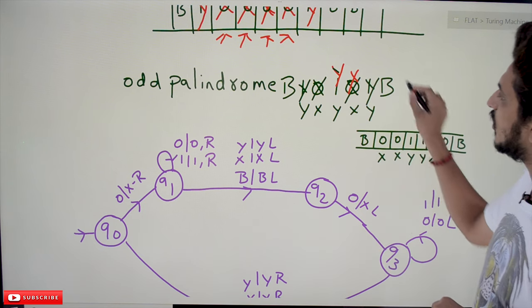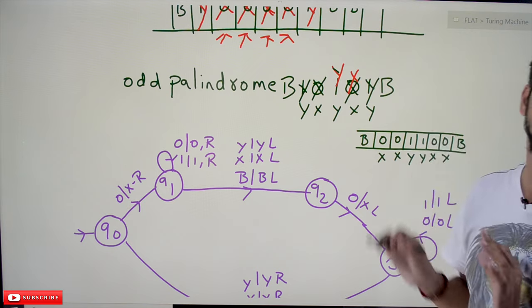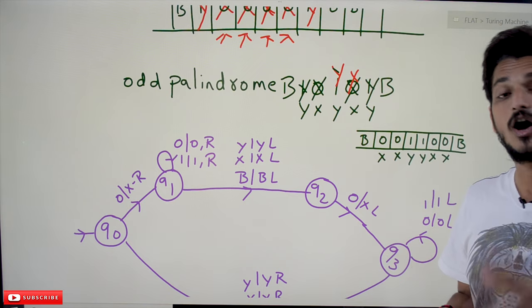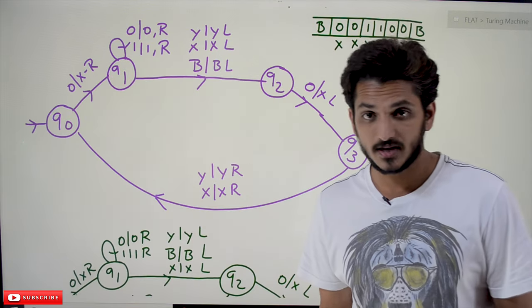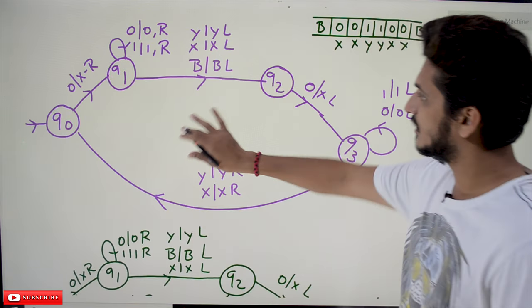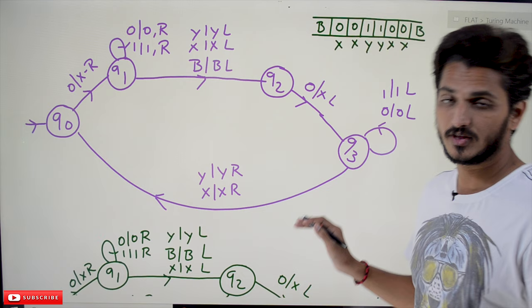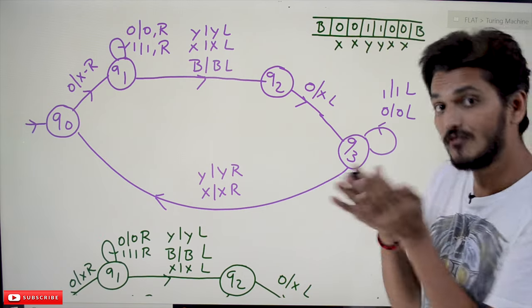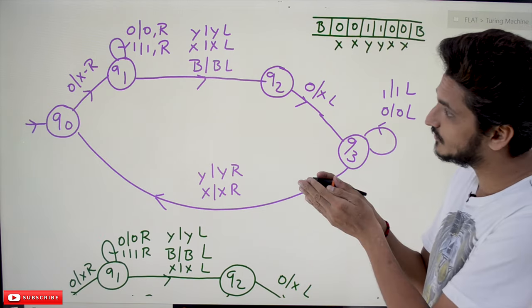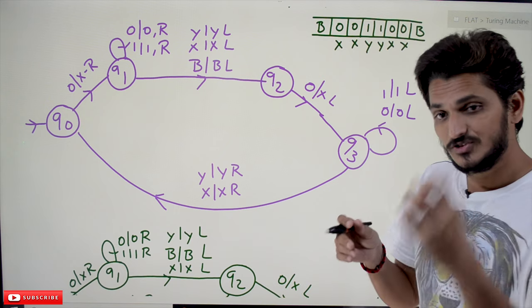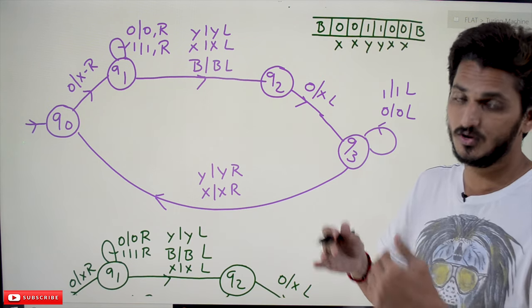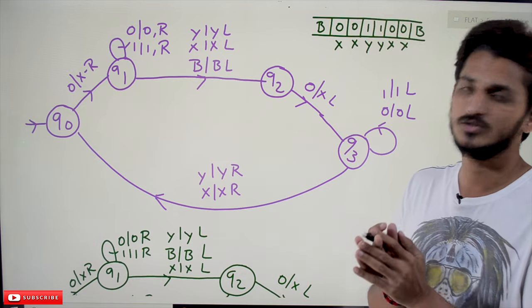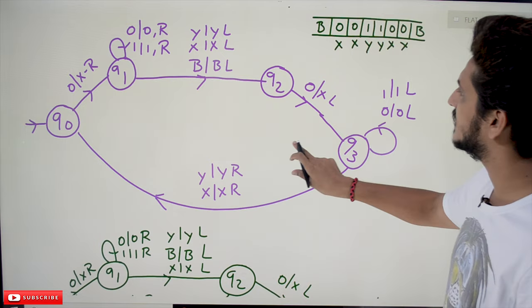We have to write the logic for all these conditions. How to write that, how to construct that, we will understand step by step. Okay, coming to the construction of the Turing machine, this is how we will construct the Turing machine for the palindrome, but this is half of the logic. We have constructed logic for only accepting zeros, but we will extend this at the end of this video for both one and zero. So let's try to understand step by step.